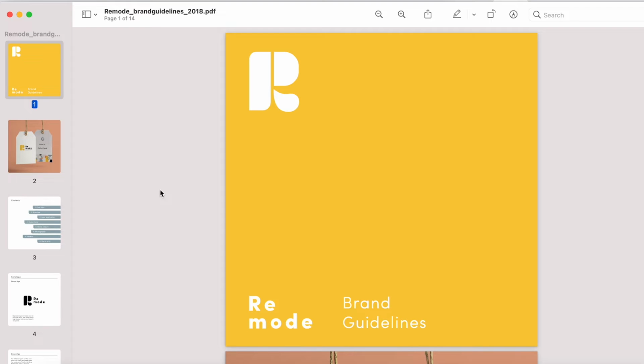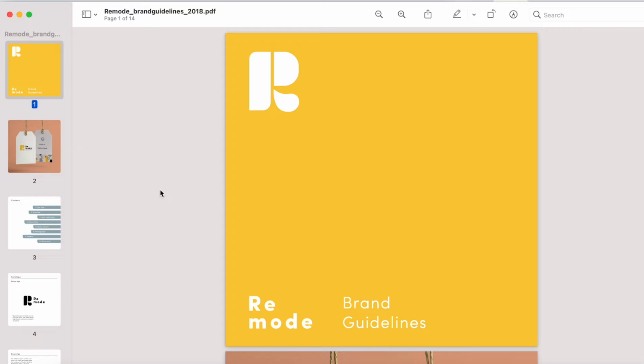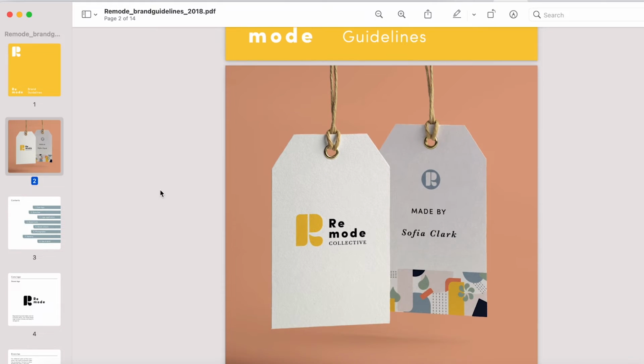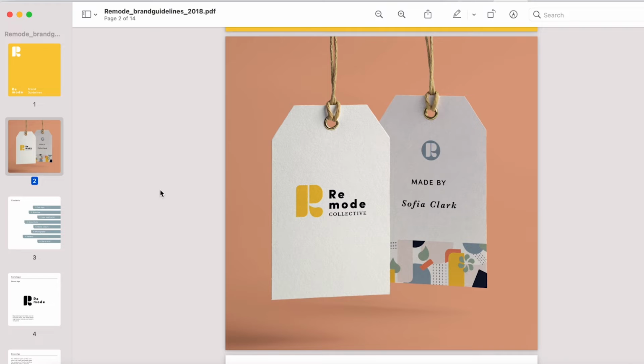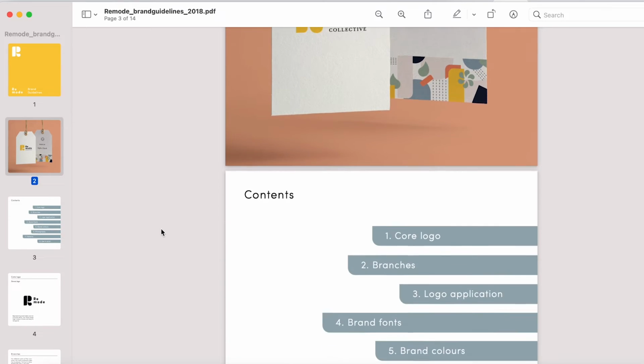First of all, the cover design for the brand guide should really reflect the brand. In this case, it's a very minimalist one, but in some cases we've gone all out. So maybe I'll put some examples on the actual cover here. Once we start getting into it, I like to have some sort of impact image that gives them a sense of the brand. In this case, we have a label because it represents what their brand is going to be used for a lot, but it also has the pattern, the logo, the type. I thought that was a good way to give an introduction to the brand.